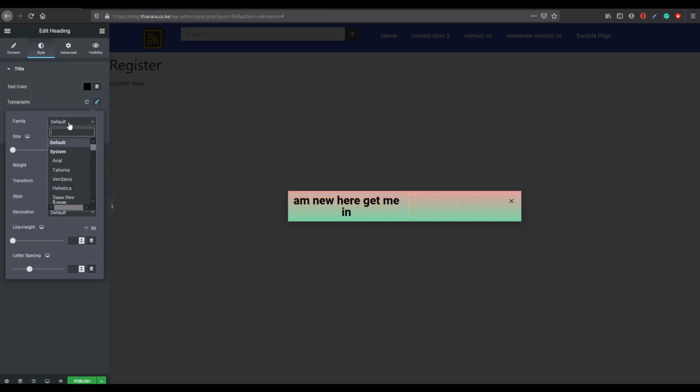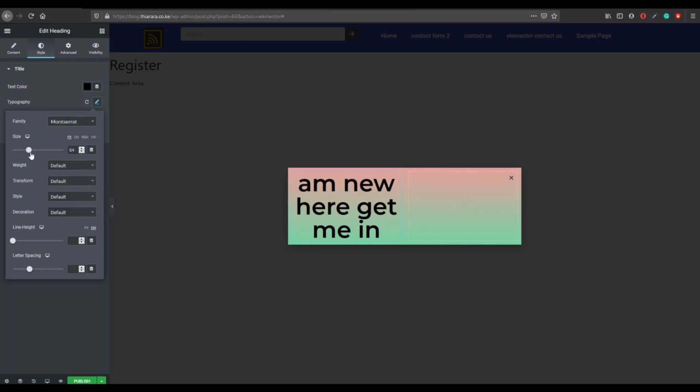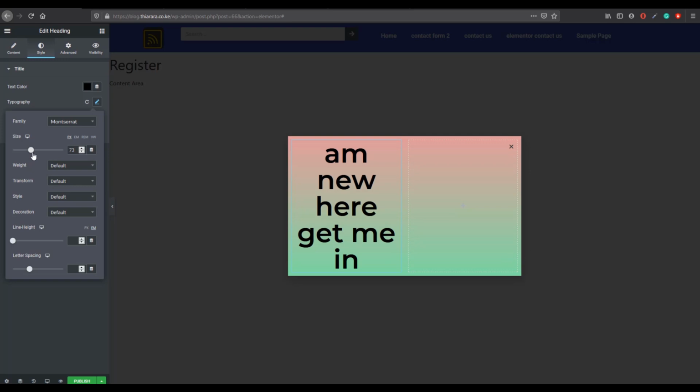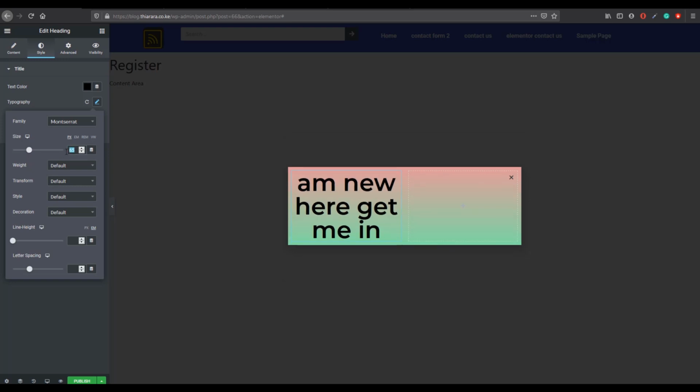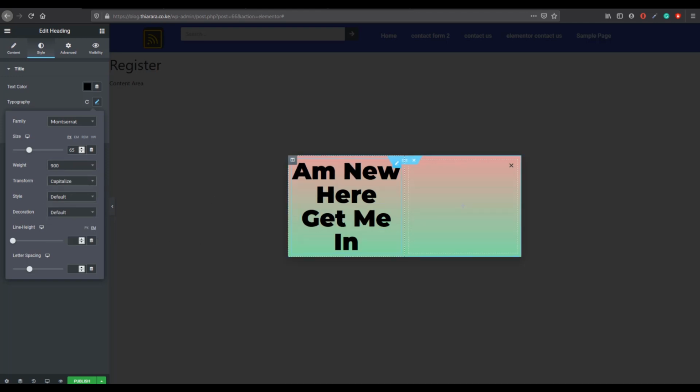Typography, I want a family of Montserrat. Select Montserrat like that. Have something like 60, 65. Then add 900 and transform to capitalize.